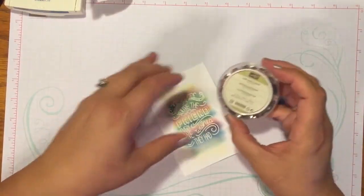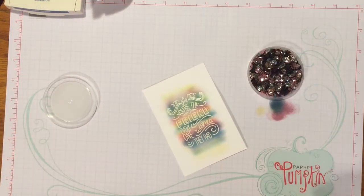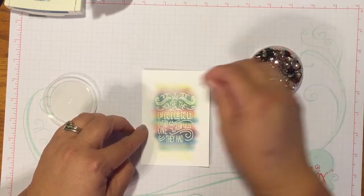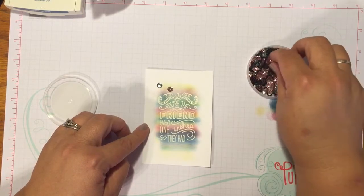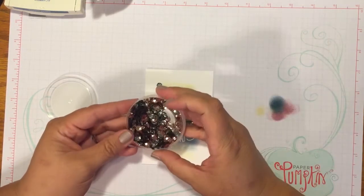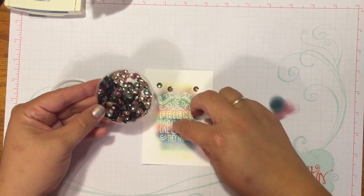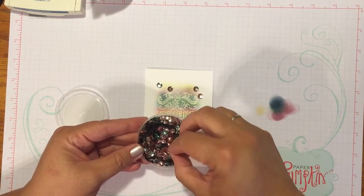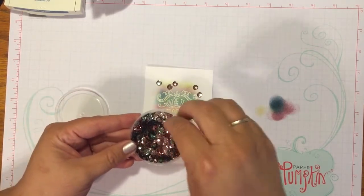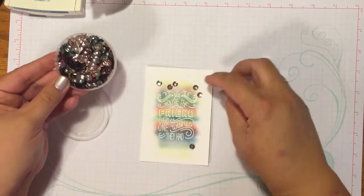And let's go ahead and get some of these sequins on here. You could use, look at those pretty colors. So pretty. You could use these little jewels or pearls or anything you want to use, but I think I just want to go with some of these frosted colors here. We've got, let's see, we've got like a pink color in there. I thought there was a real light, oh there is, here we go. Maybe I don't know what I'm talking about. There we go. Oh, they're flipped over. So it's like a pink, and I don't know what color that is really. But I'm going to go with 5 of them. I'm going to get one more blue out. And put one of these guys away.